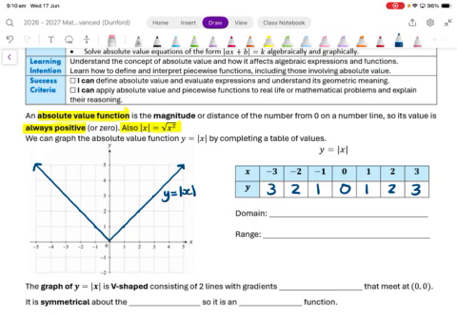So, like I said, the graph of y equals absolute value of x is V-shaped, and it consists of two lines. I didn't answer the domain of this function, but the domain is all the values of x it can be. So our domain is going to be -infinity to infinity, and then our range is all of our y values. So our y values is 0 to infinity, and we use a square bracket because it includes 0.